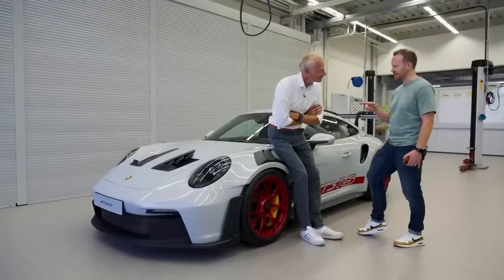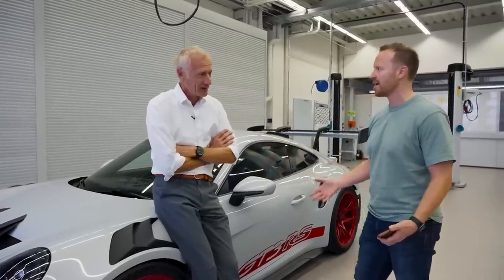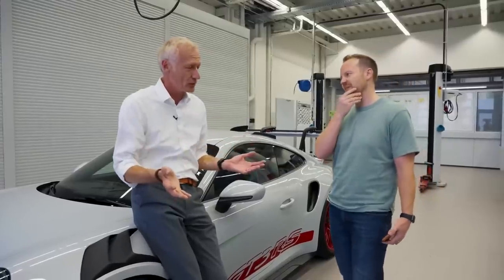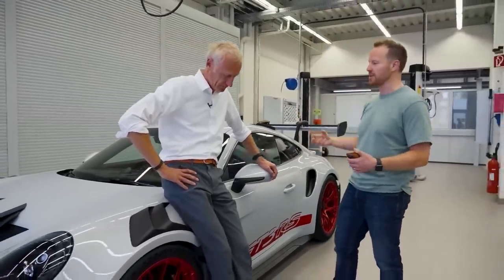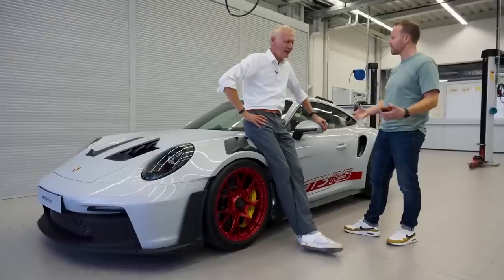I'll go with a difficult question early on: how much further can you push the RS brand before you're literally just fitting airbags to an RSR race car? That would be great if we could do that on the legal side, which we can't. This is what we can do right now with the boundary conditions from regulation and technology available. To be frank, I can't think of anything to do for a second generation that we still have in the drawer. We put everything in that car right now that we know from racing and think is good for a car like that. The combustion engine only has a certain shelf life on this earth, so let's wait and see.